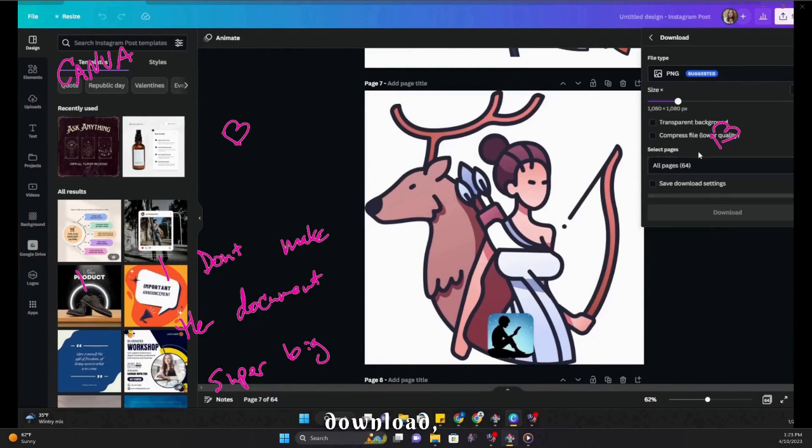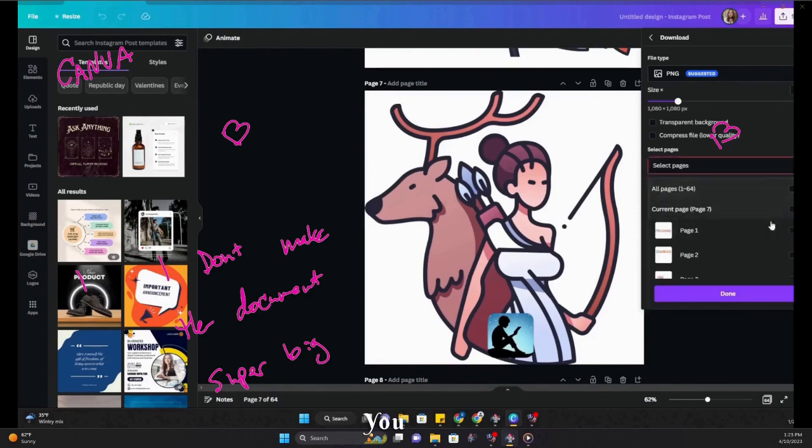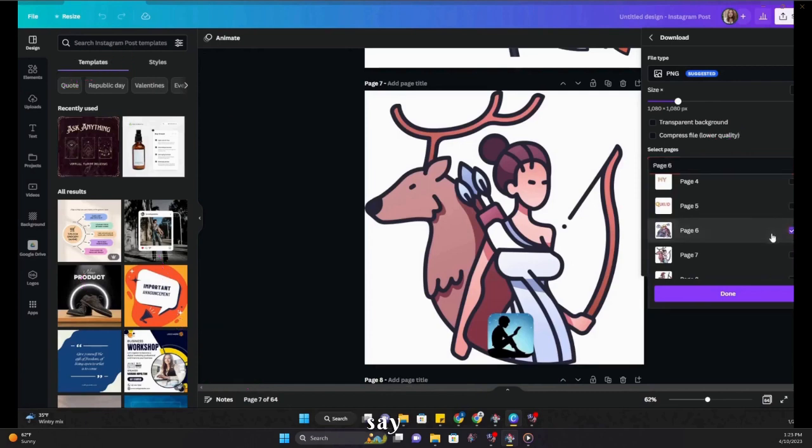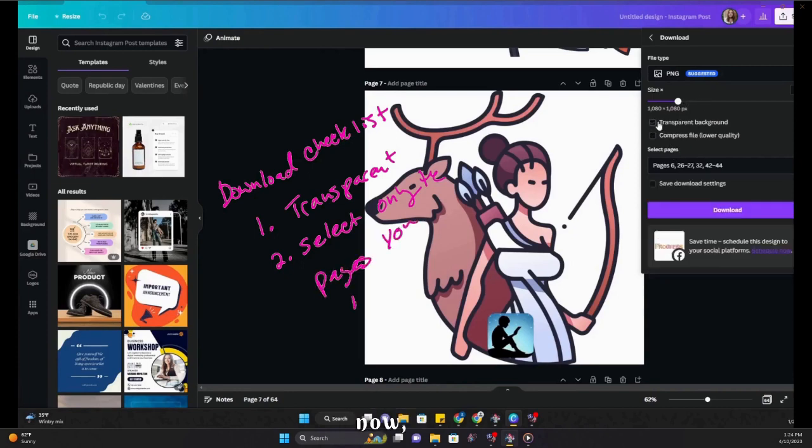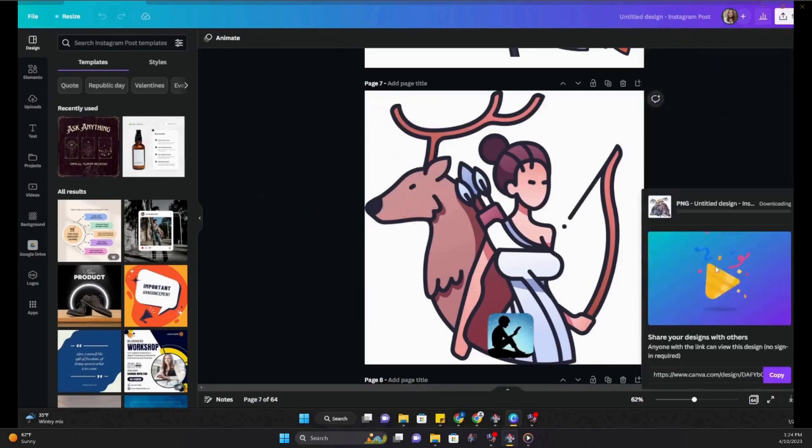So let's go ahead and get some images down so I can show you kind of your options. So we're going to go to download, but we don't want all 64 pages. You don't want to see me do that process. So let's just say we're going to click on this guy and a few of our decorating icons. That's a horse. Contract. Tree. And so you're just going to pick out different images that you're going to want to grab. I keep it kind of at this size for now. There is a point where I do customize icons for my desktop planner that I will talk about later, but you could just keep the size normal for now. Transparent background, and then download.